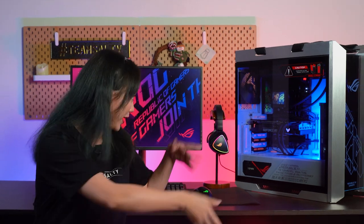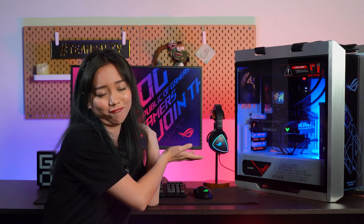New year, new PC lor! Haiya, new meaning lucky me. I mean, better performance. You all new year got new goals, new achievements. PC also same one ma. But this time, I'm back with a very king chow PC and you all know lah. Who's my love? That's right! My beautiful ROG rig.